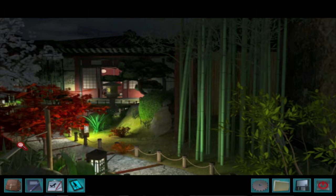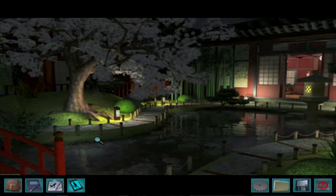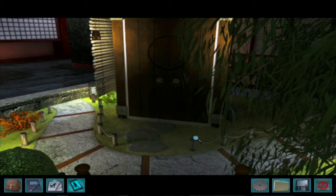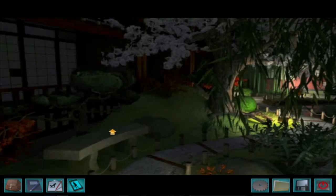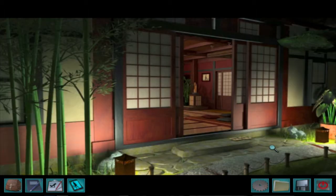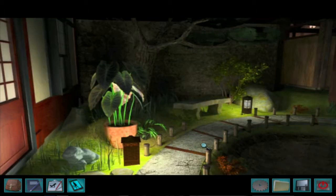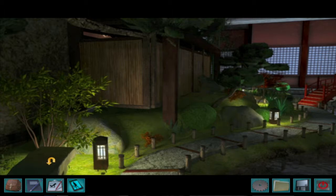Oh, and here's the garden. I guess let's look around the garden. What's that? Ooh. Oh, fun. Looks like there's a little bridge. Alright, I'm not gonna go there just yet, because I want to look around this pretty garden a little more. Pretty garden, pretty garden. What's here? I just look out this way, I guess. Okay, whatever. Is there a frog I can find? There's the stone frog, but there's not a real frog, which makes me sad. But it's okay.